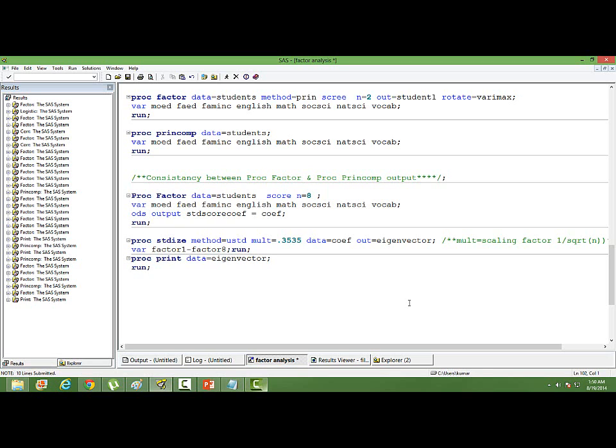When you run both the procs, you will see different factor loadings or principal component loadings, but the groupings don't get affected. So you need not worry. You can use one of them and save your component score in your output data and use that in the model. Okay, so that's about principal component analysis.